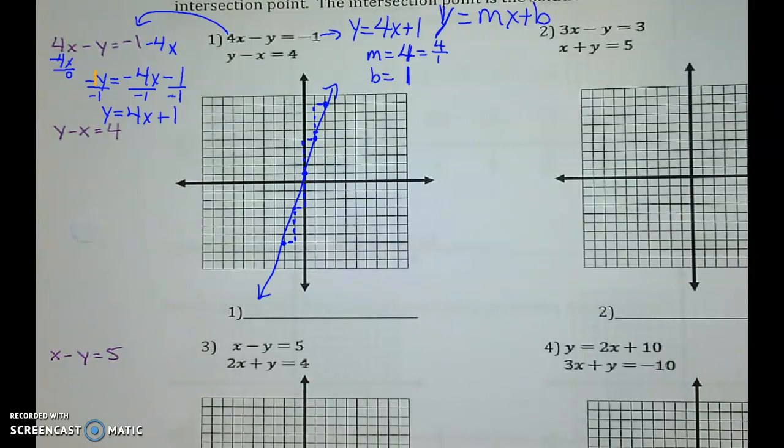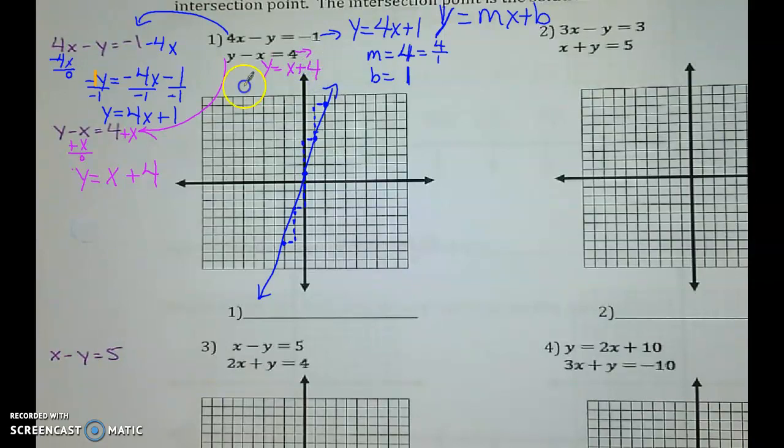Now the second equation. Just so that I have some space, I'm working right here. I want to get y by itself, so I've got to do the opposite: plus x on both sides. That's going to zero out and leave me with y equals. I'm going to flip-flop my order so that I can get it in standard slope-intercept form. Now I'm ready to graph it. So we have this equation, y equals x plus 4.